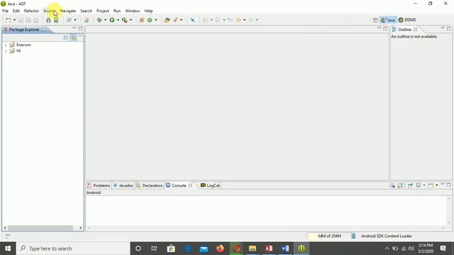Now under it you have the menu bar, which contains other options. When you go to File, you have different options. When you go to Edit, you have different options. So in the process of learning this tutorial, we'll be going there one by one. No need for us to rush. We're taking it step by step.